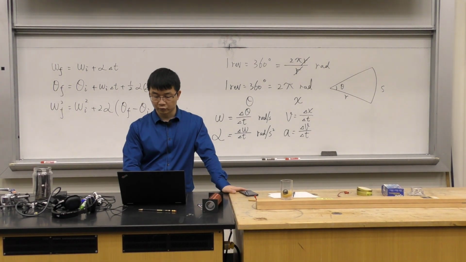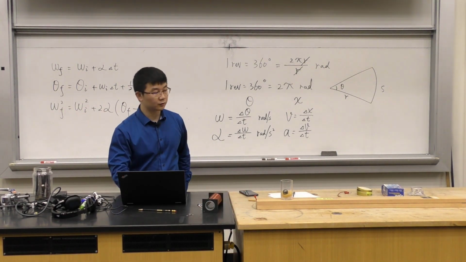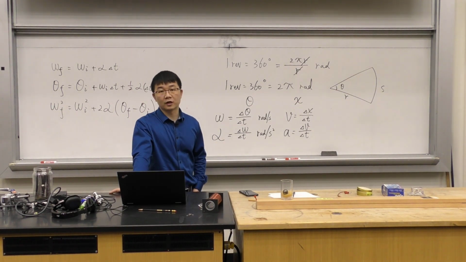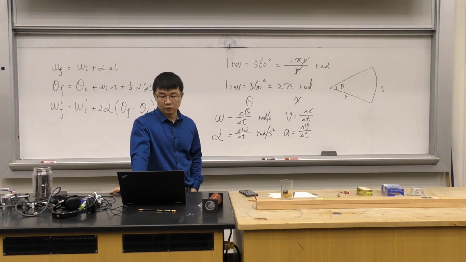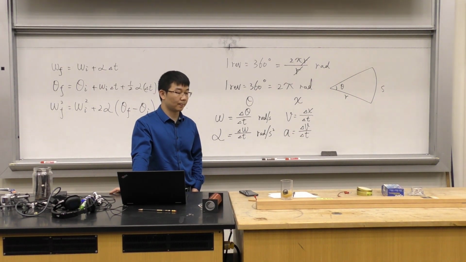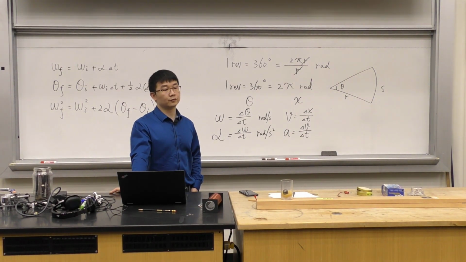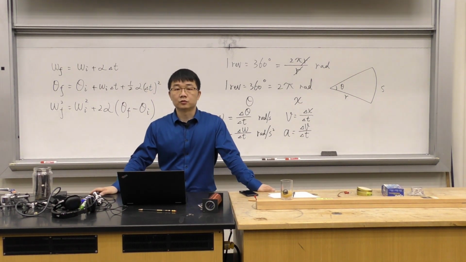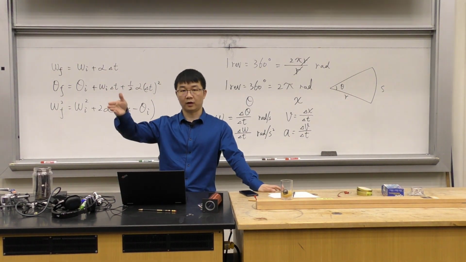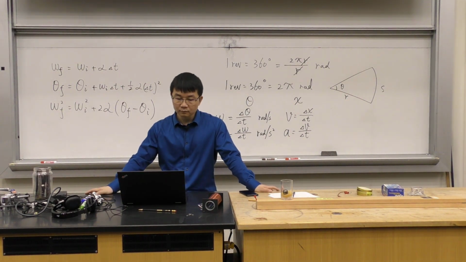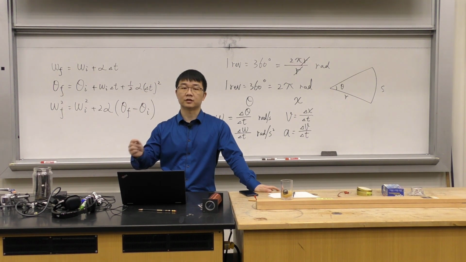So last time we started a new topic, rotations, and we learned that to describe rotations it is easier to use angles instead of distance, because if you pick different points on a rotating object, not just an edge, then the distance each point travels is going to be different. So if you want to use distance, you have to specify the point. But every point is always going to rotate the same angle.